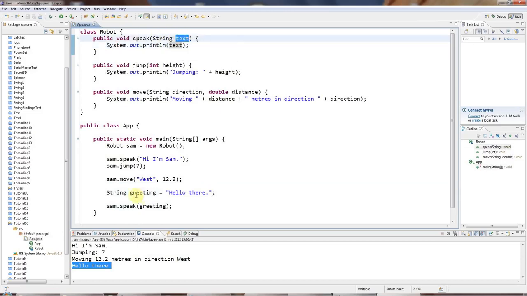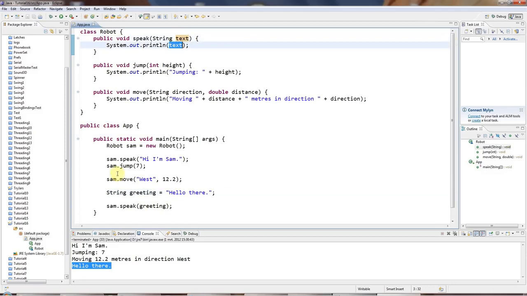So the method doesn't care what you called it here. It doesn't need to know, it doesn't matter. This method says, okay, I'm going to get a string, and I'll call that string text. And here it's using that string by referring to its name, which is text. Hopefully that will help if you're confused. It does take a while to get your head around this, but the bottom line is that this is the same string that you've got here. It's just that you call it by a different name in your method.